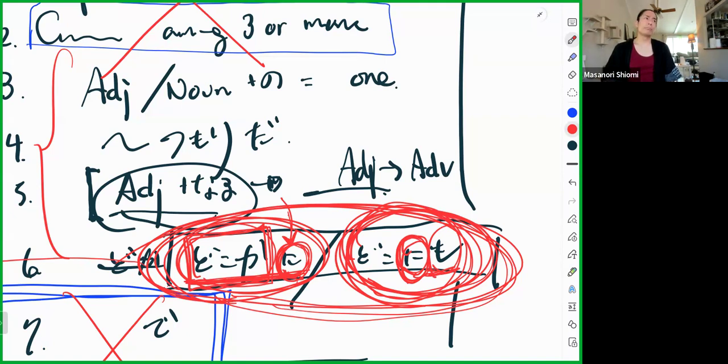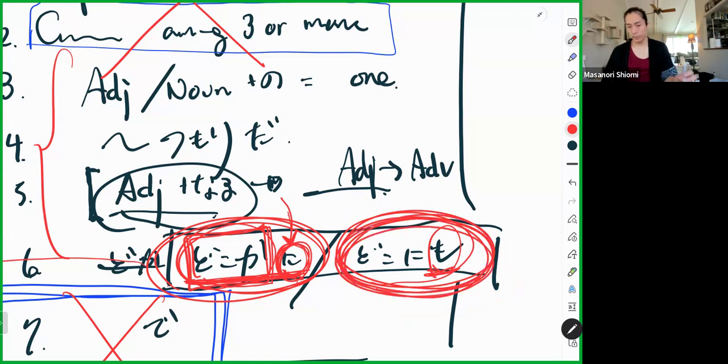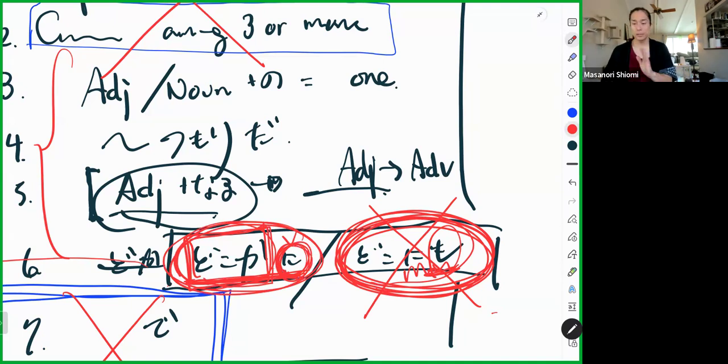But I guess this one should be easy because we already learned in the past chapters about double particles with mo, and it's exactly the same rule. So that's why this one is not really a new grammar point. Maybe if anything, this one is slightly new information. Just remember that it's just after ka, then you're good. Right. It's taking a lot longer than I expected.